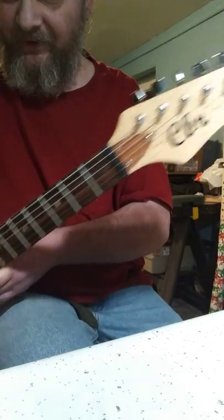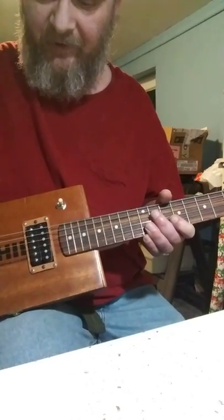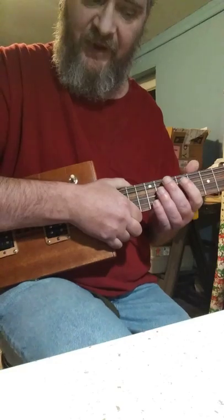There's my headstock, the CBR. I just tuned it up, strung it up. I let it acclimate to the temperature of the room a little bit. So it's just a sound check.